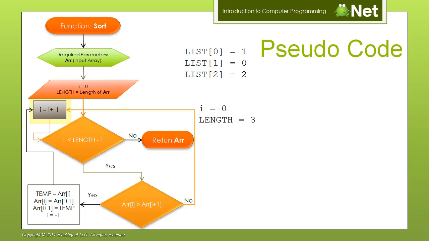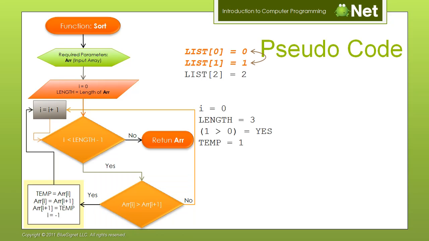All right, Brian, let's take us through the next set. Now I is set to 0, and we're going to run through this again. So now we check the decision. I is 0. Is it less than the length minus 1, which is 2? Yes, it is. So now we drop down to the bottom and evaluate the contents of those positions. Is the current position, which is 0, greater than the next position, which is 1? 1 is greater than 0, so that falls into the yes condition.